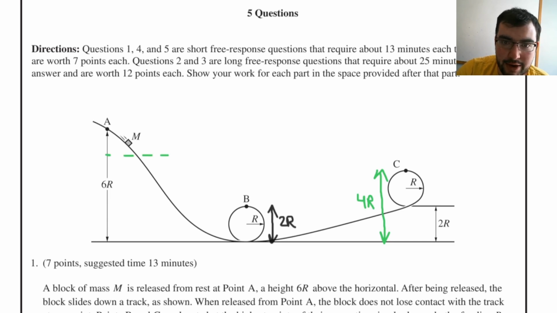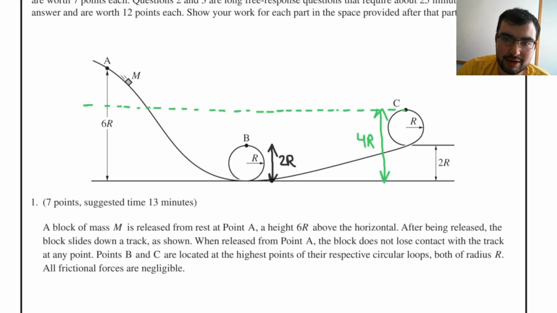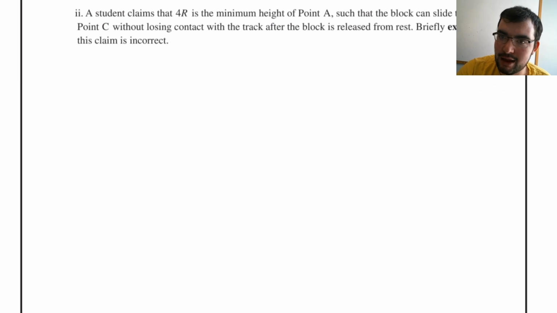So what they're saying is, I should probably just redo that. What they're saying is if we release at a height of 4r, we get to loop the loop. And well, as we probably know if we've done these problems before, just reaching the top is not enough to loop the loop. Because if you reach the top, that means the mgh up here is all the same as the mgh up here, which means you have no kinetic energy. So you just stop.